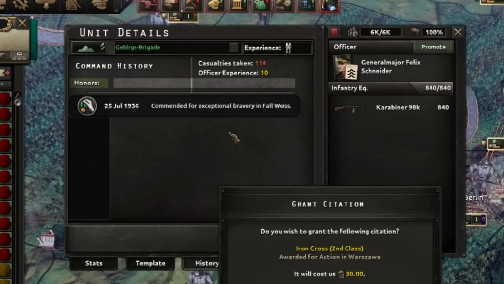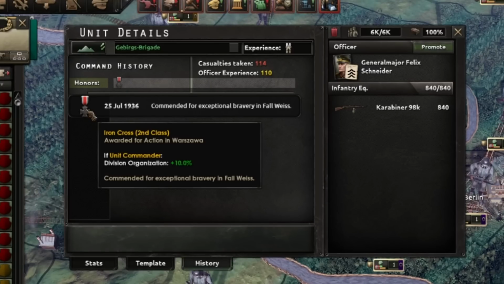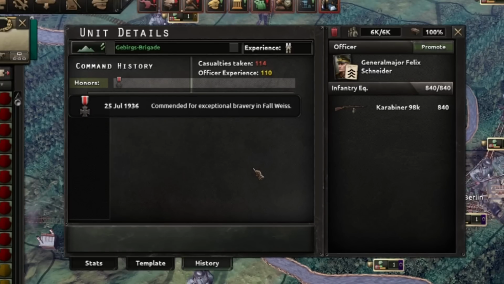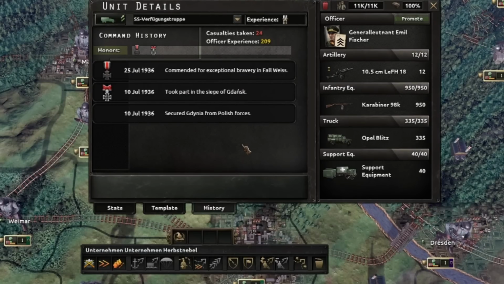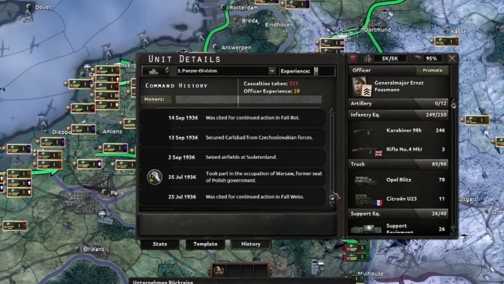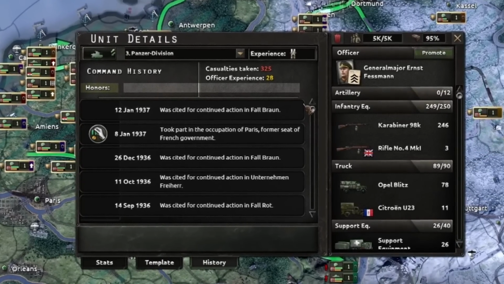They get more expensive to issue the more medals a unit has, and if you award the same medal multiple times, the bonus they get is reduced. But you can end up with some incredibly powerful decorated divisions which become really strong throughout the game. This is one of my favorite add-ins from a flavor and roleplay perspective, making it much easier to follow your favorite divisions throughout the war.